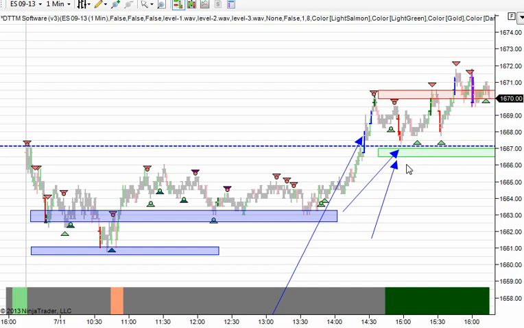Your stop would only need to be a point and a half to be very, very confident that you were actually wrong before you're out of a trade. So in other words, we would expect this support zone to hold. We would expect the bigger picture level of 67 to hold. We would expect the low of this level 3 extreme buying aggression bar to hold. The filter's telling us we expect this thing to move higher. So a lot of things are coming together or falling into place right there.